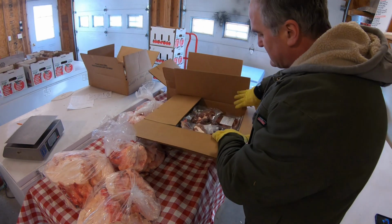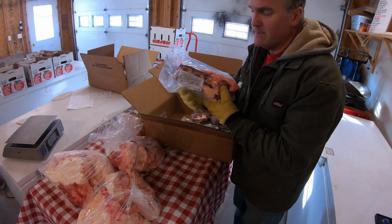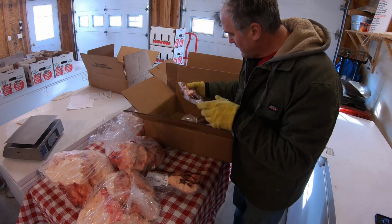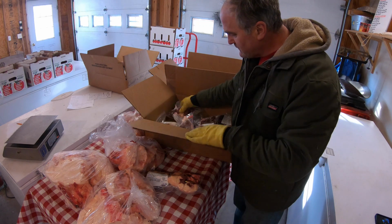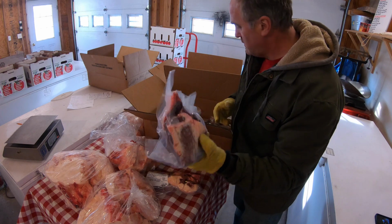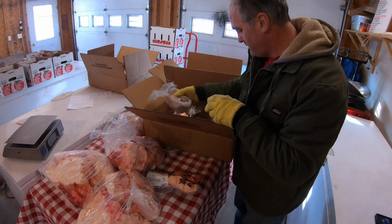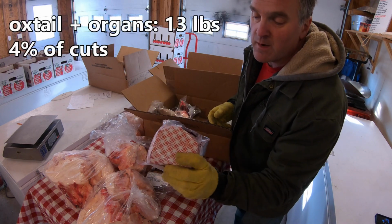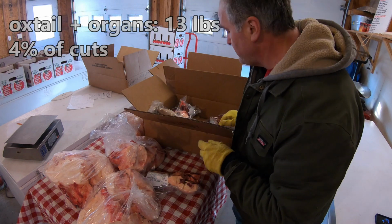And the last box is organ meat and oxtail. Oxtail, again, excellent for soup. You only get 1 per animal. Kidneys, which we usually sell to folks who raw feed to their dogs. Oops. 1 heart. 1 tongue. And I would say about 7 pounds of liver. We have them cut into 1 pound packs. All this stuff sells well, all these organ meats.